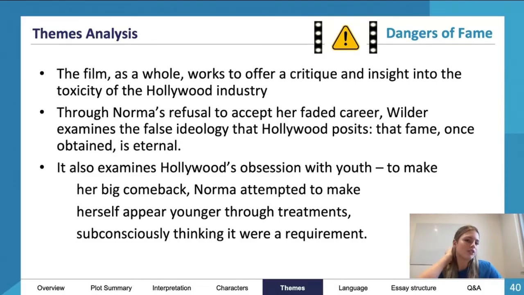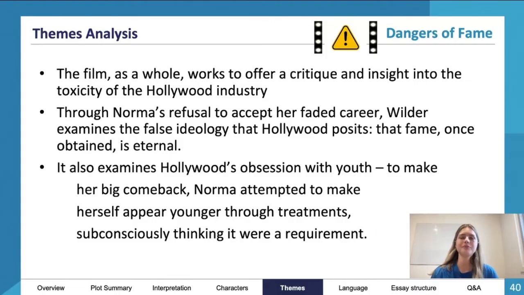Perfect, so now looking at the key themes. First up is the dangers of fame. The film as a whole works to offer a critique into the toxicity of the industry, the illusion that many people are under throughout Sunset Boulevard, and Wilder's insight into it.